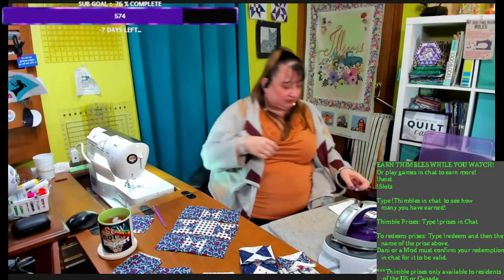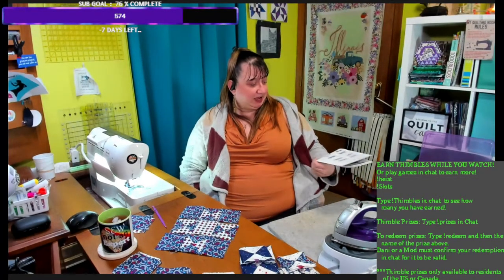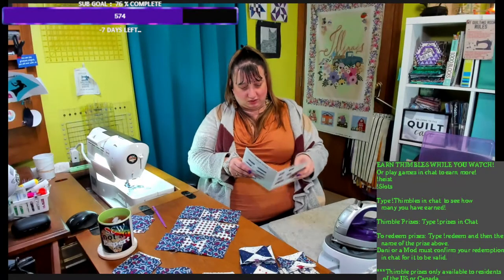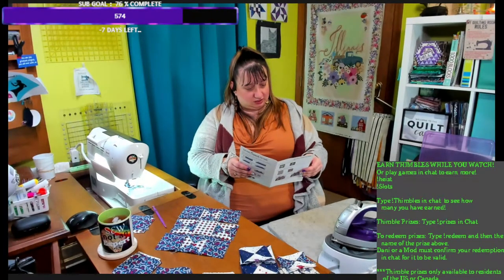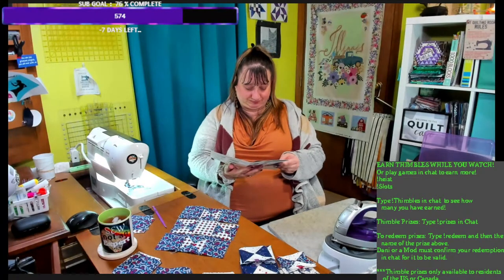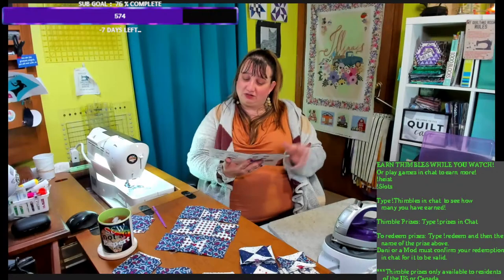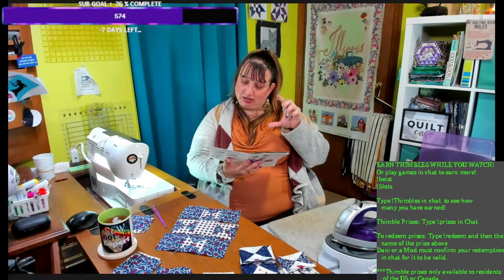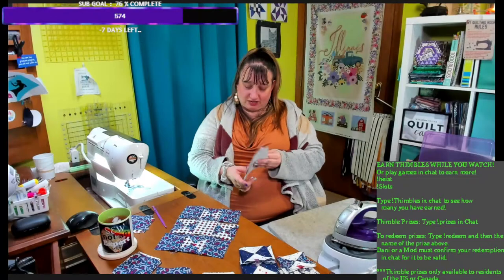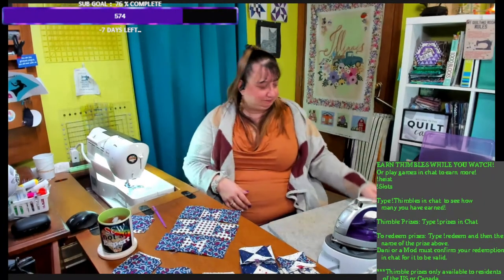I mean, you could probably scale them down if you wanted to. But finished block says 13.5 by 15.5. And then we're going to be adding some sashing to it as well. The sashing is 3.5 inches wide. So it's a pretty decent sized quilt. It's going to finish at 57 by 67.